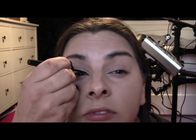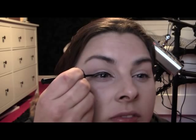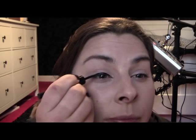So, to start with, dead simple, black liquid liner. And I'm using this because it's quick and it just glides across for me. So, steady your little finger. Start on the inner corner. And we're across. So I've gone right across. I'm just going to go further in, close to the lash line. Make sure that there's no gaps.